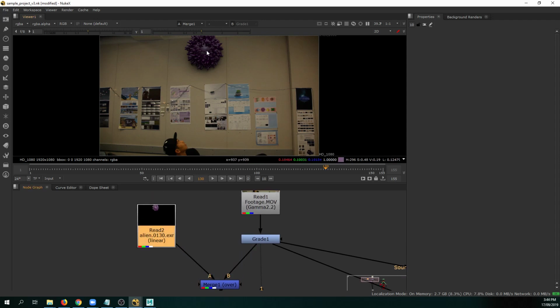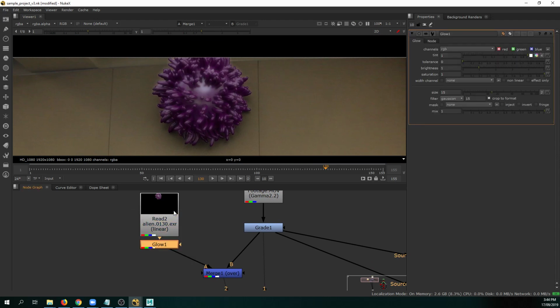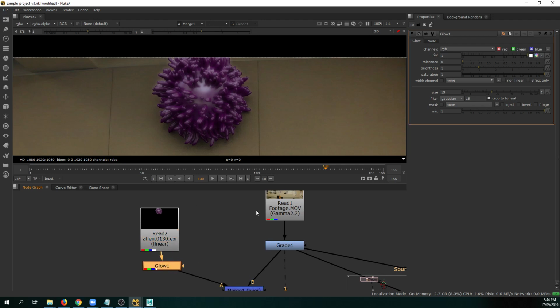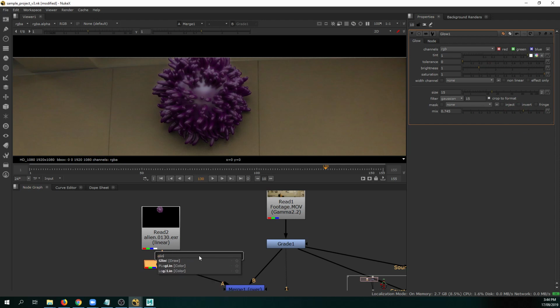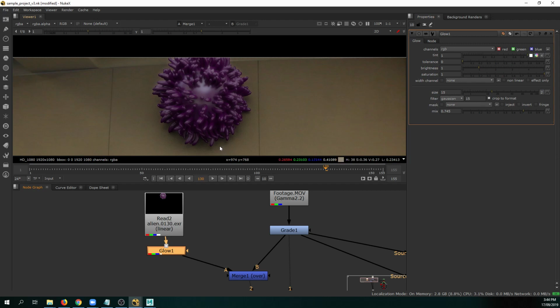I wanted to have a bit of glow. So I click here and tap glow. Actually, in Nuke, glow and glint are some of the most used nodes. So you add a bit of nice and neat glowing, and maybe a bit of glint, which, oh, the glint doesn't work on it anyway. So the glow is, I added some glow, before, after.